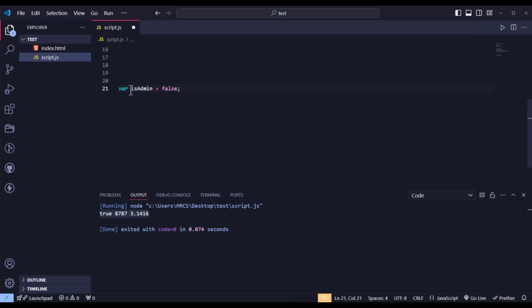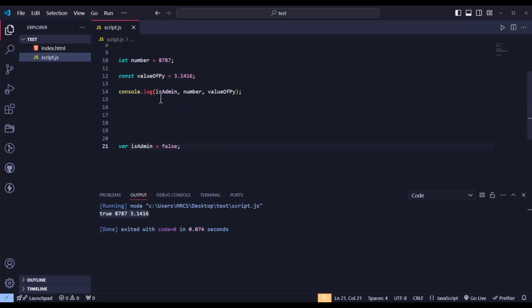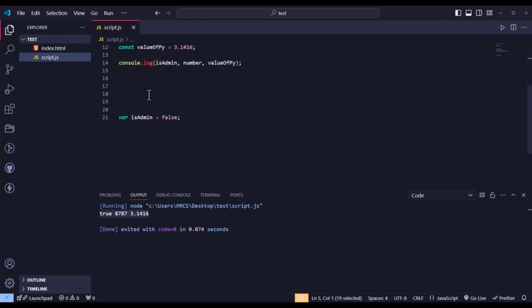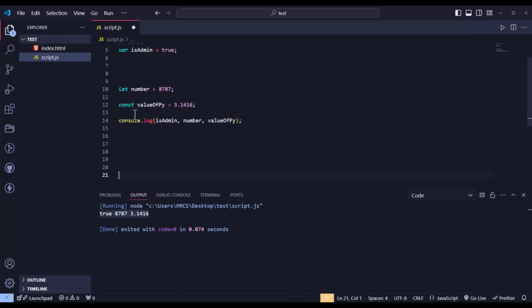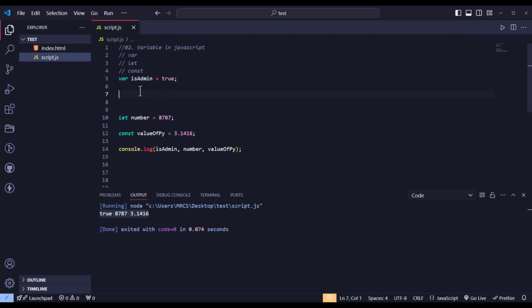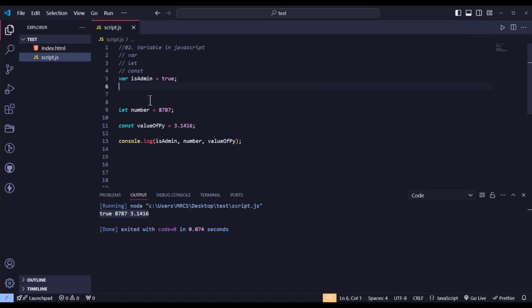He redeclares it after a long code here. He declares isAdmin is false. Then it will not show the current value, and it can create conflict. So redeclaring is risky, and var is also an old keyword.